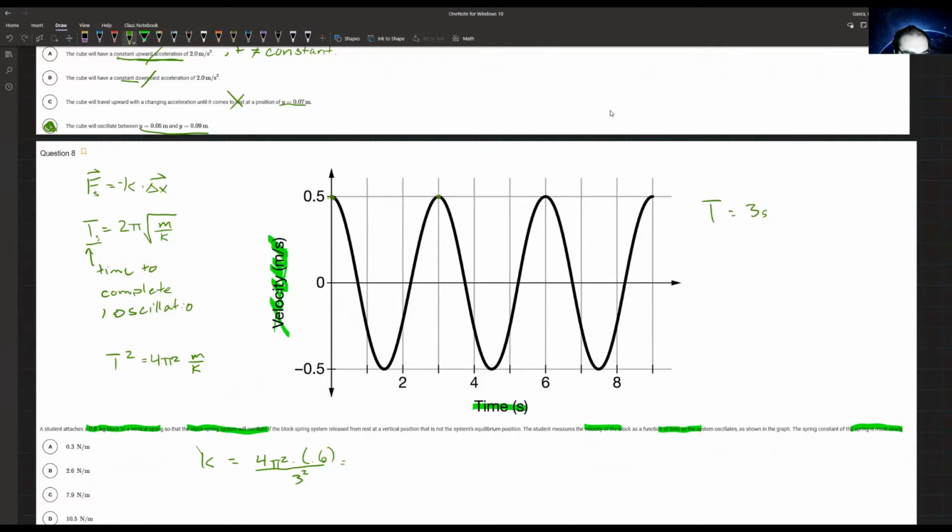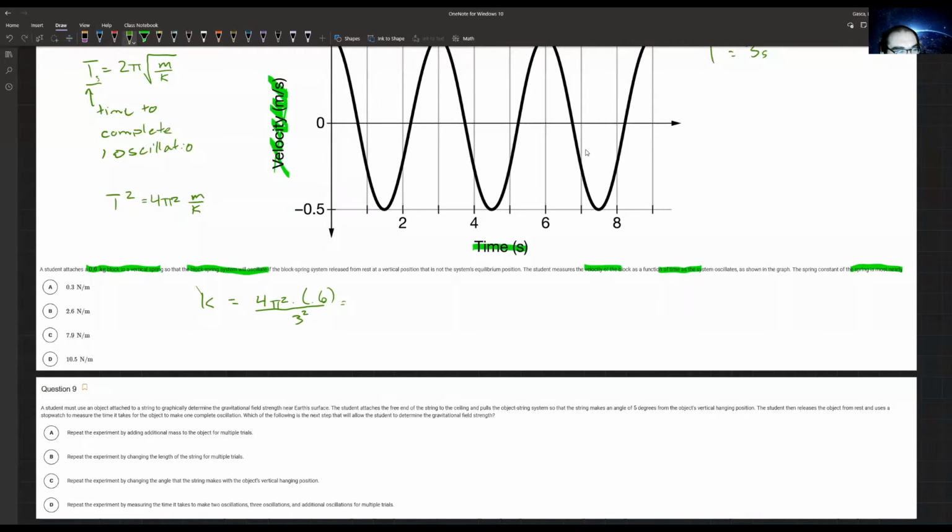So looking at this right away, how can we get a quick answer? Well, in Alabama, pi is about 3. They say that it's equivalent to 3. So we can say these two factors are not going to be far off. Pi squared is about 10, actually. And then we have 4 and 0.6. We should know that 4 and 6 multiplied is 24, except we have that little decimal here. And so B is our best answer choice, 2.6 newtons per meter.